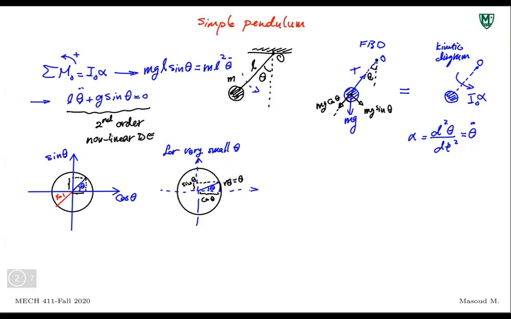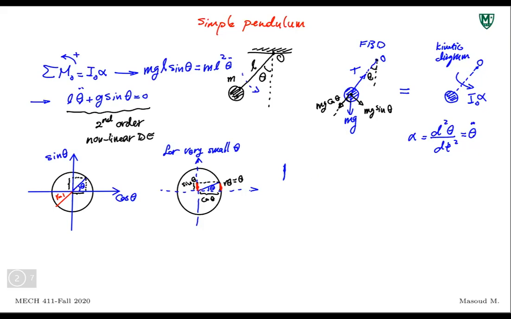So when theta is very small, look at these two. This is the sine theta, and this is theta. So this is a curve here, but this is a straight line. Now, if theta is very small, this line is very close to the cosine or horizontal axis. Well, we can say this straight line and this arc are very close in terms of magnitude. Think about them this way. If we have this straight line, right, and this curve. Let me do a better job.